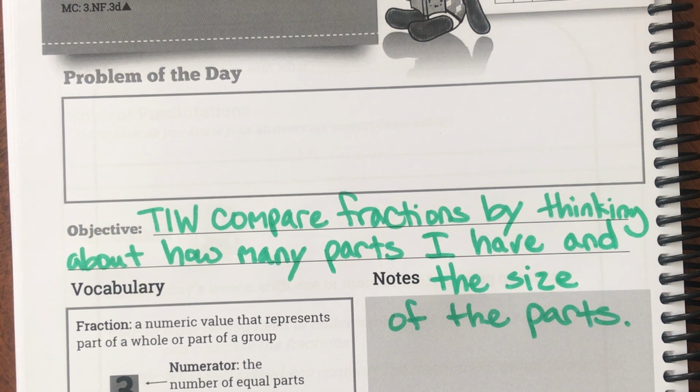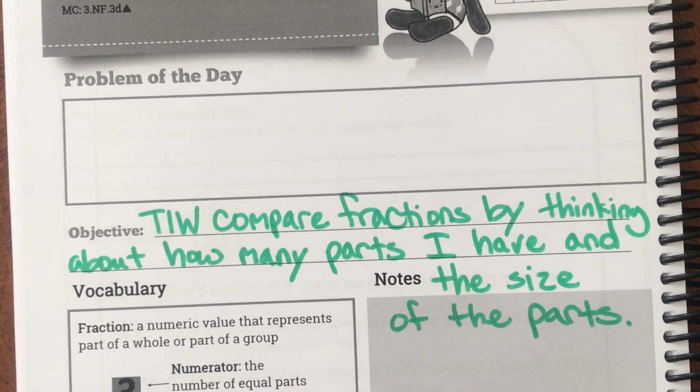But today we are not going to be using visual models, so we're going to really need to stop and think about how many parts I have and how big each part is. So in today's lesson, we're going to really think about food. We're going to try and picture models in our head since we're not going to be drawing them. So in our last video, we actually drew the models. Now we're just going to try and visualize them inside our imagination and see if we can picture which one would be larger, which one would be smaller. Okay, our vocabulary is the same.